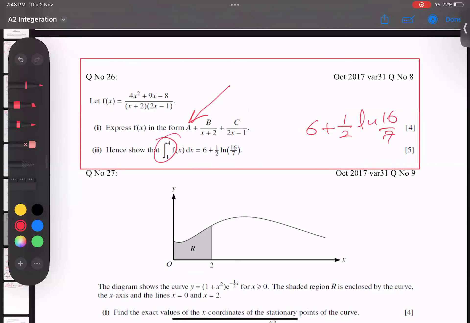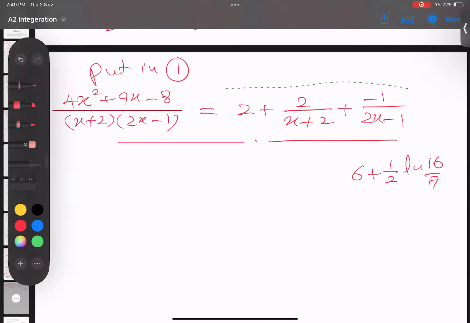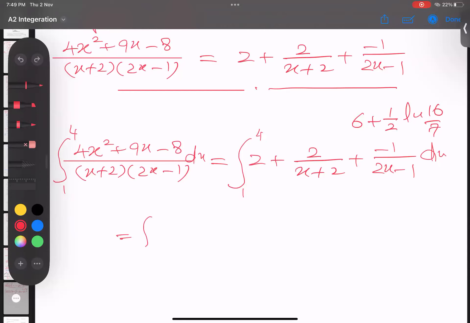And now we have to resolve this one. And what is answer is my target, this is my target. This I have to find integration, low limit 1, upper limit 4. So let's see, this is my 1 to 4 limit. So let's start. It means 1 to 4 limit. I will take this whole thing here. 1 to 4 limit here dx, 1 to 4 limit here dx. So I will split. Integration 1 to 4, 2dx separate. This 2 I bring outside, integral 1 to 4, 1 over x+2 separate. And this minus 1 I bring outside, I get 1 over 2x-1 dx, 1 to 4 limit. And this is my ultimate target.